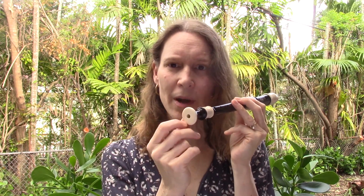Now, if you happen to be playing with the covering on the bottom of your recorder, your low C will probably not come out. So for the audition, you're going to want to take off any covering on the bottom of your recorder so your low C can actually speak.